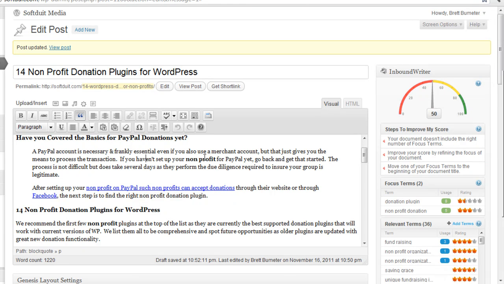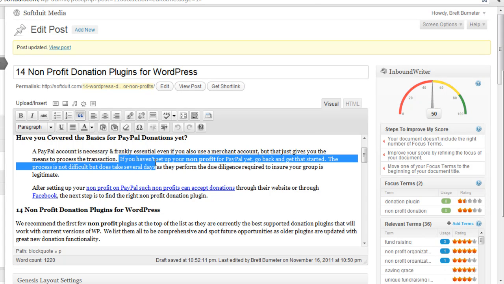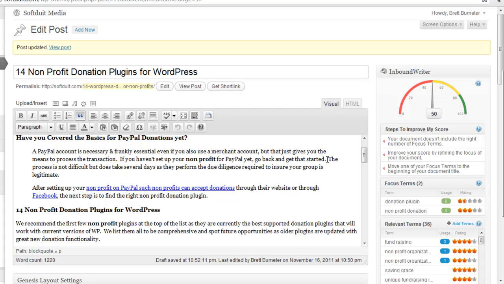One thing I would point out in this article, for a lot of different reasons, not something I did intentionally, the word PayPal shows up over and over again, probably over 20 times. That's partly because I'm writing about PayPal plugins, and many of the plugins have the word PayPal in their name. So as I mentioned, 14 PayPal plugins, there's 14 times the word PayPal is used.